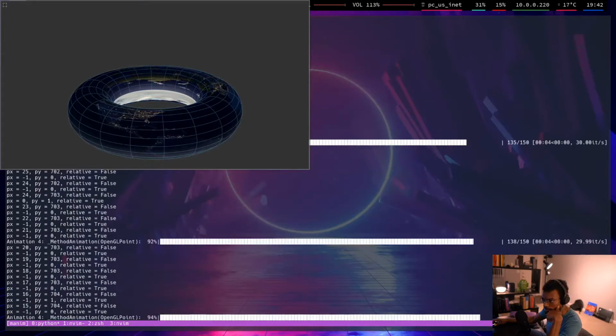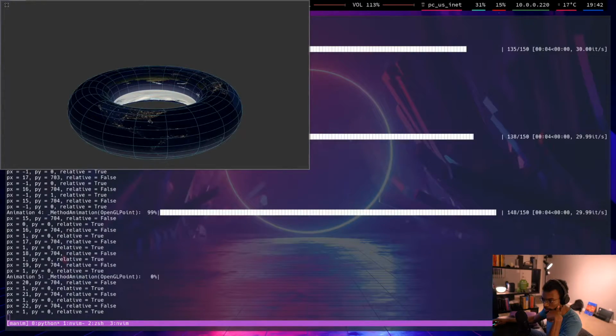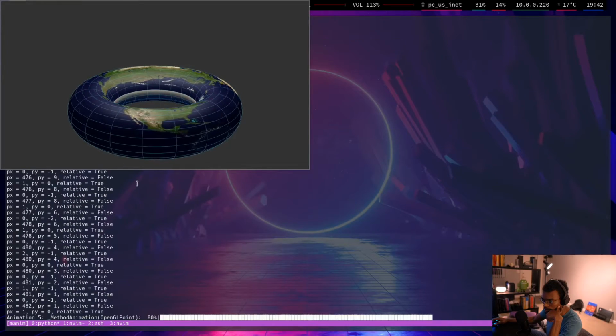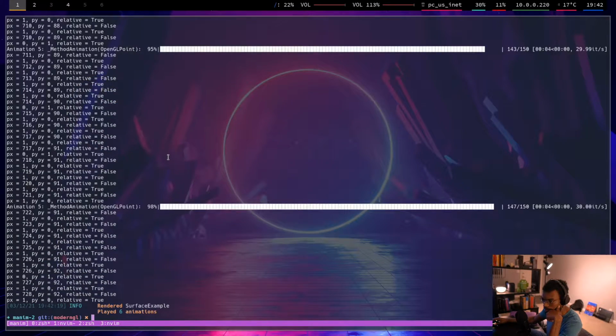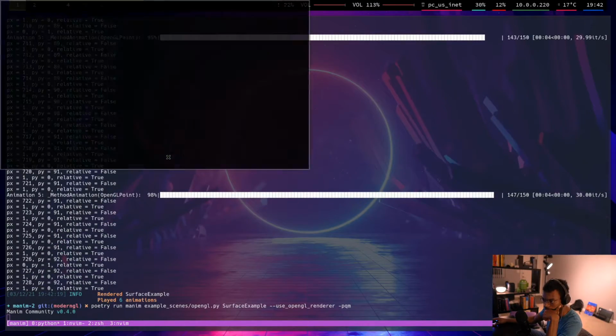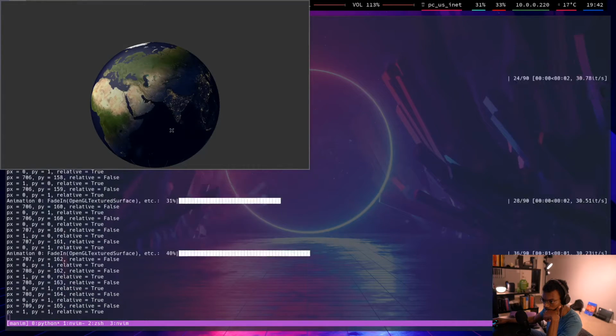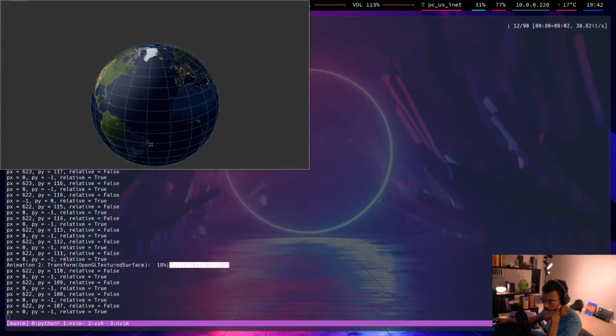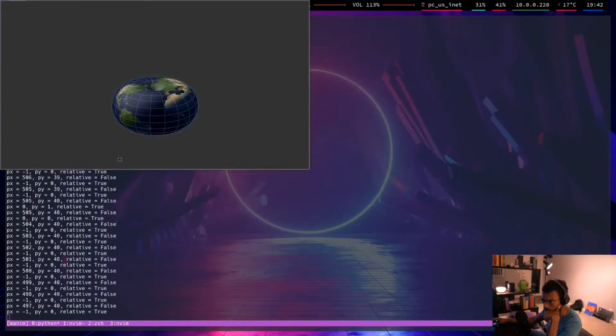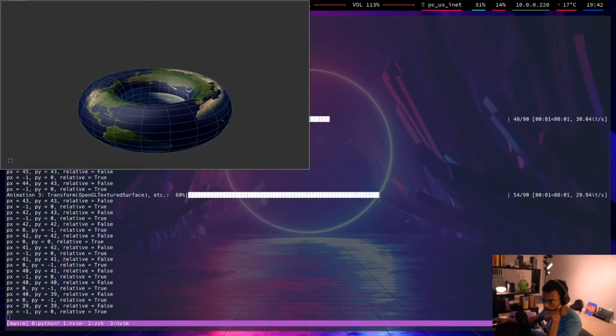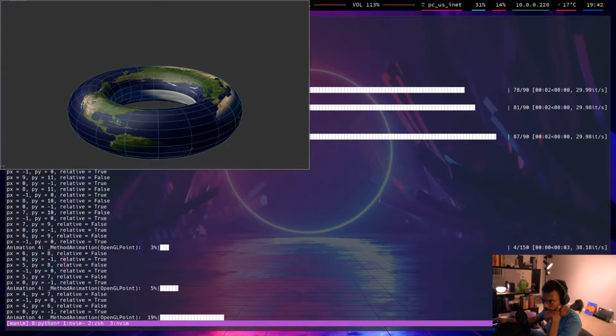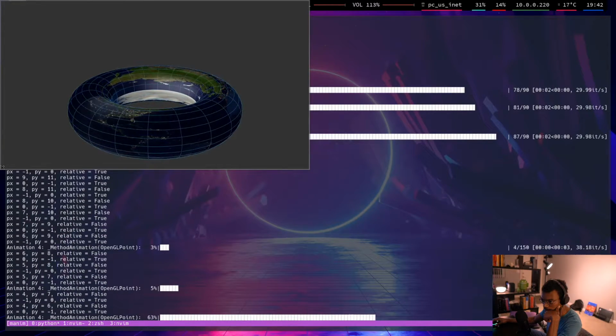So the pixels are offsets from where? Wait. Where's the origin? They're offsets from here. That's a weird origin.